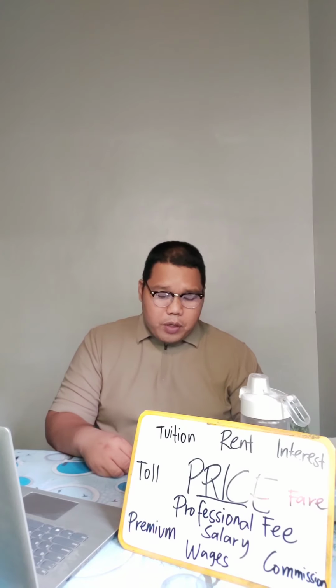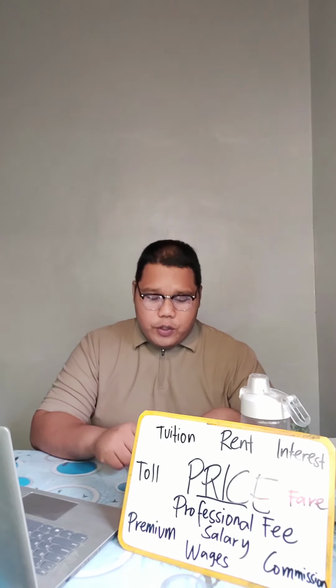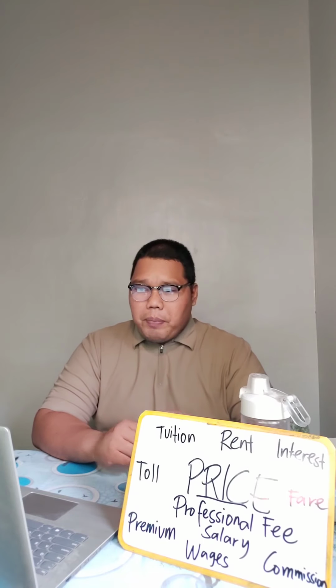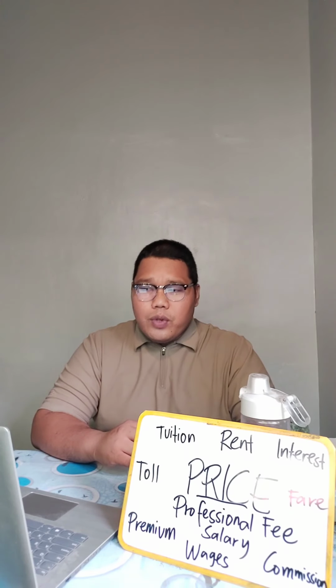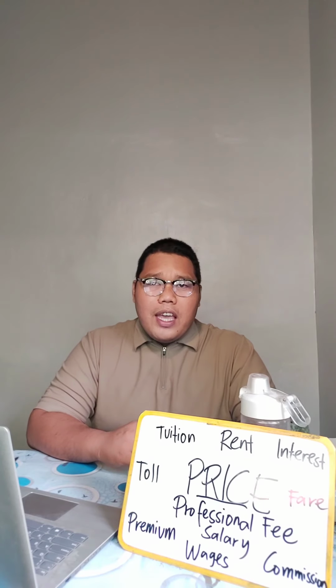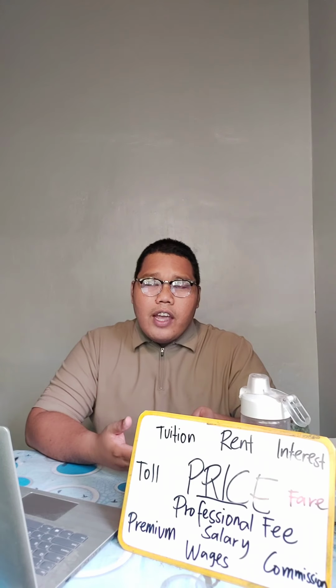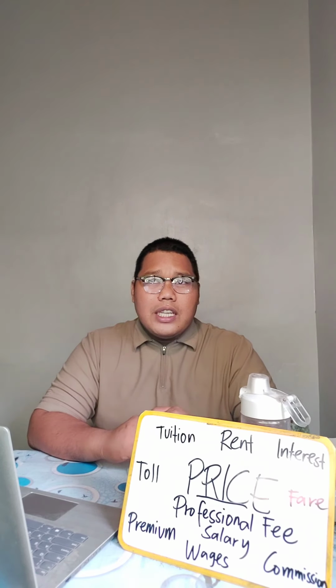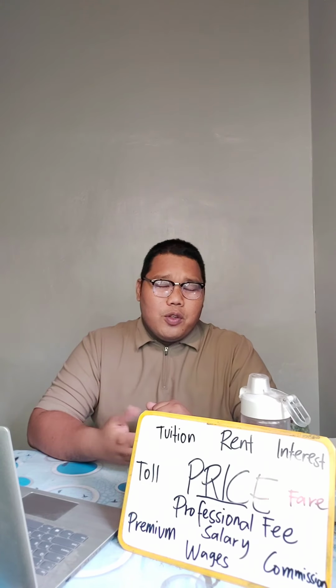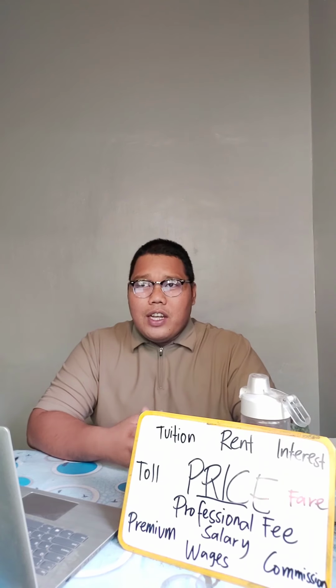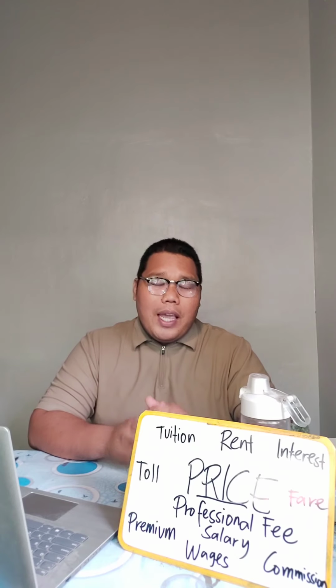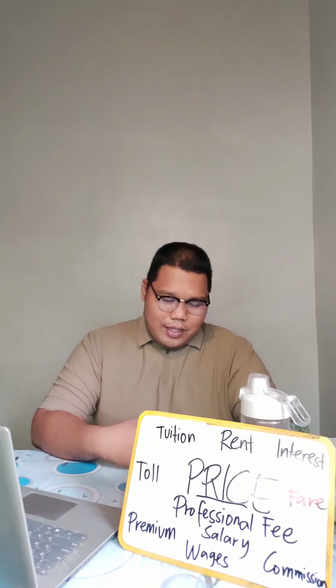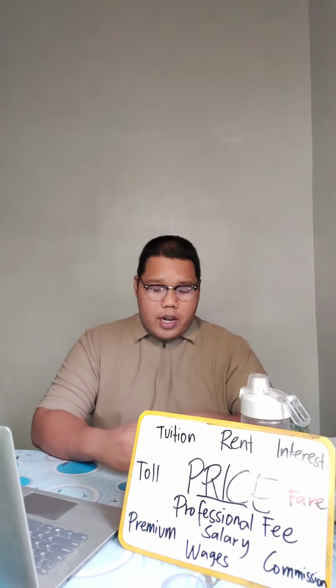Next, we have premium. Premium is used for insurance. So premium is the amount paid periodically to the insurer by the insured for covering his risk. For example, you have a life insurance, and for that insurance, you need to pay 3,000 quarterly or 1,000 monthly to your insurer. It could be AXA or Sun Life Financial. So, premium is also an example of price because you are paying for your insurance. It is the price of your insurance.